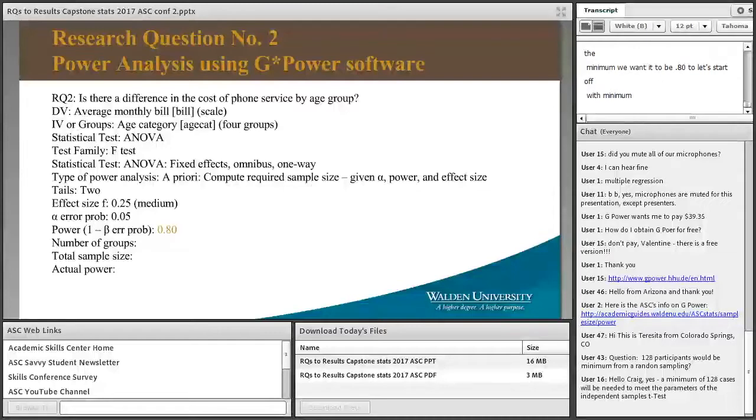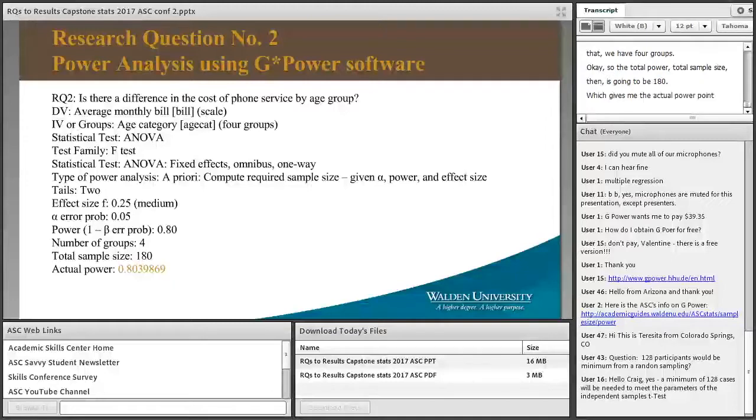Unique to power analysis in ANOVA, because we're dealing with a factor as an independent variable, it has groups, it has levels to it, right? So G-Power asks us, how many groups do you have for your factor? Well, as Pat mentioned, we have 4. We have 4 groups. So the total sample size then is going to be 180, which gives me an actual power of 0.80 and some change.